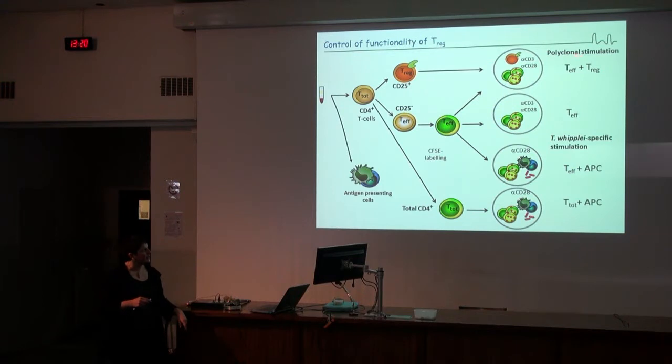T cell responses. We combined effector T cells and regulatory T cells and compared it to the reactivity of only effector T cells. We have a look if the regulatory T cells included in this whole T cell population are specific in the downregulation of Tropheryma-specific immune responses. We integrated only effector T cells without the regulatory T cells, with the antigen-presenting cells, and we integrated the total T cell compartment, which included the regulatory T cells, with the antigen-presenting cells.